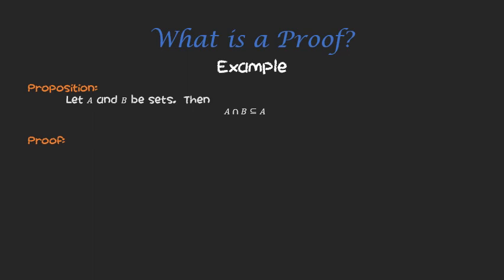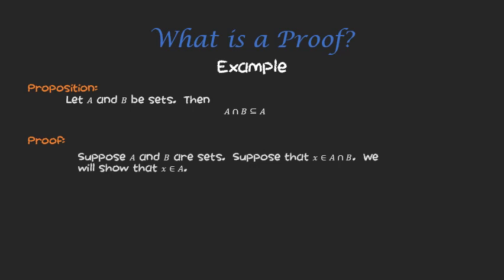So let's talk through a proof. First line of a proof might just be establishing the assumptions that you're making. So we're going to suppose that A and B are sets, right? And now we're going to suppose that we have an element of A intersect B. So right, I want to show that if x is in A intersect B, then x is in A. So my assumption here is going to be that I have an element of A intersect B. And what I want to show then is that x is an element of A. I pretend like I take an element of A intersect B, and then I show that it's also an element of A. That's the idea.